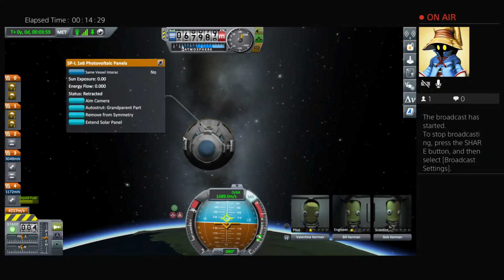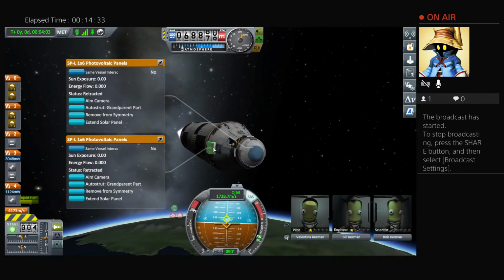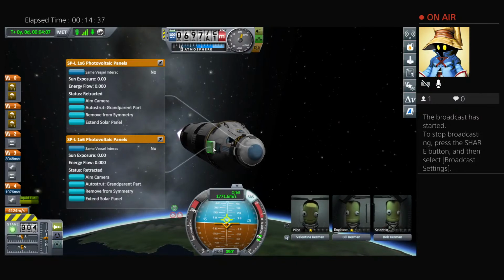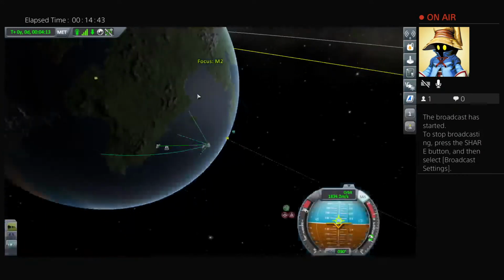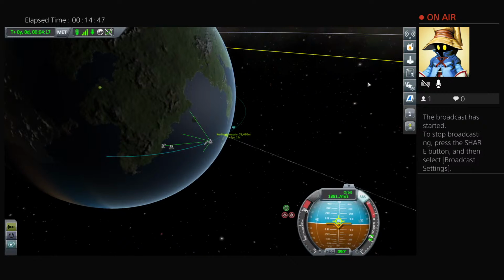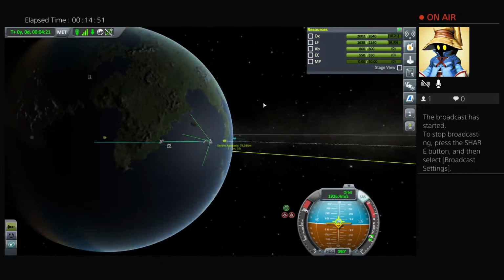Let's go ahead and highlight both of these by holding the R1 button and hitting square on the PlayStation, holding the right shoulder button and hitting, I believe, X on the Xbox. Now that we are out of the atmosphere, let's extend our solar panels real quick. Deselect those and go back to the map view, and keep an eye on our apoapsis here. Go ahead and also open our resources menu so we can keep track of our fuel.